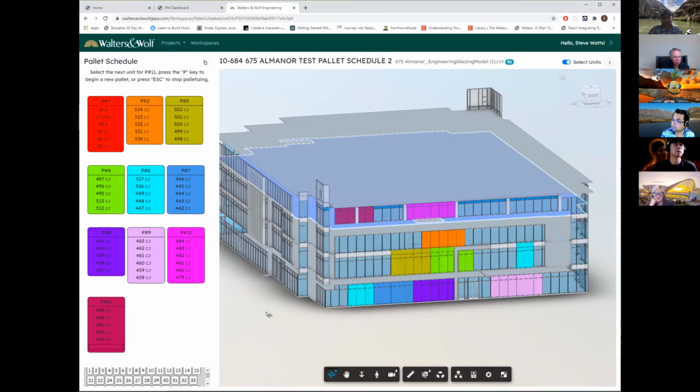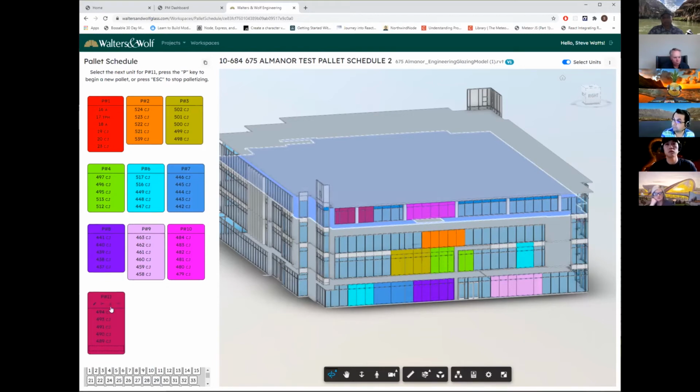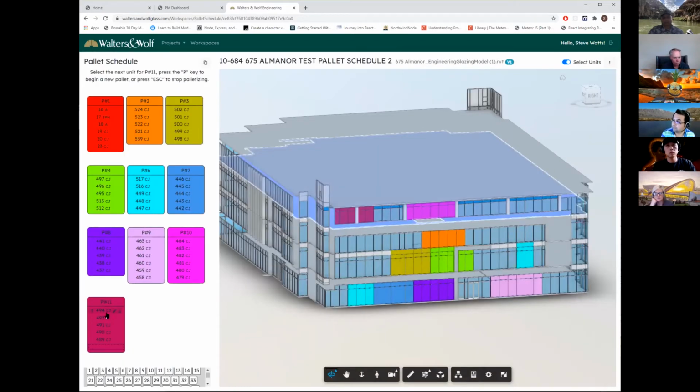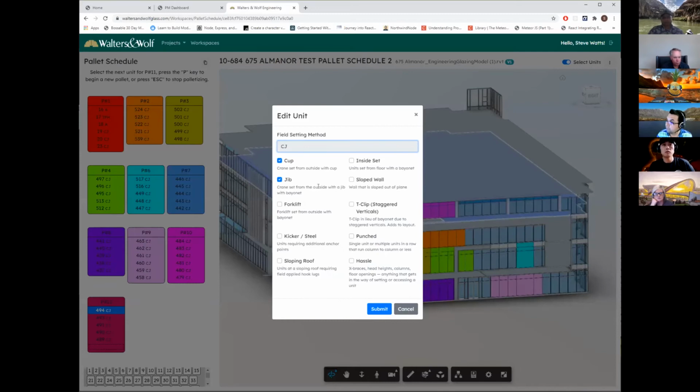Yeah, so it's already built in there. You can see there's a CJ next to almost every unit, and that is the code that the field came up with to indicate that they're using cups and a jib. They could check whatever boxes they want here, and it changes the field setting method, and that gets imported when Saul also has a button on the sales unit number function that he has when he does the palette schedule to import this same information to the sales unit numbers in Revit.